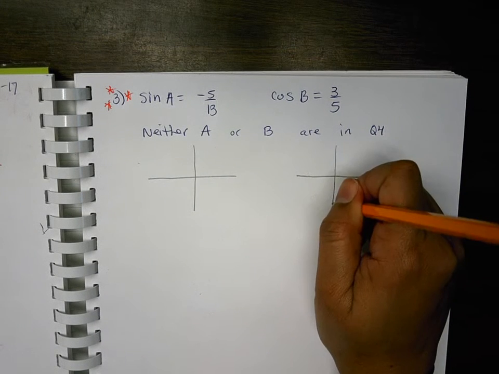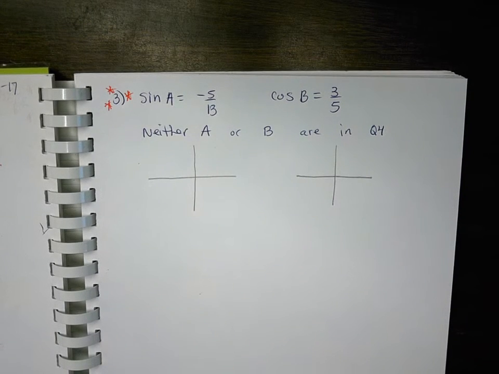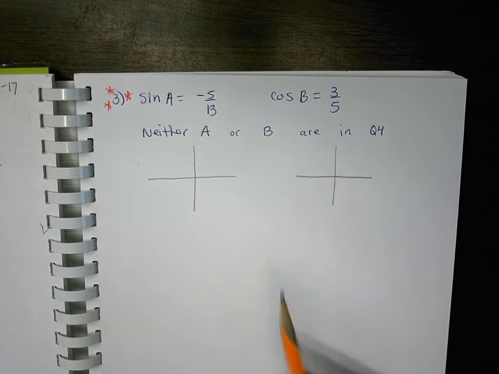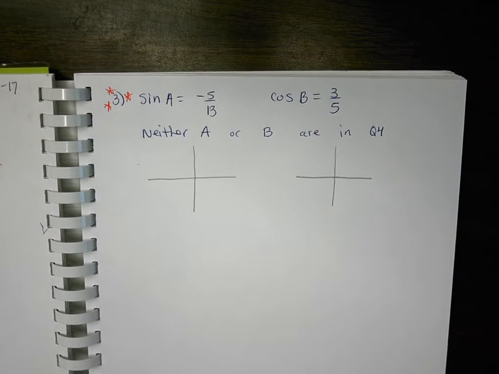All right. I'm going to draw the picture before I ask the question. I'm going to have you figure out quickly. Neither in Q4, so that's enough for you to figure out where to draw them. So draw your A, draw your B quickly. I'm not going anywhere. You are.